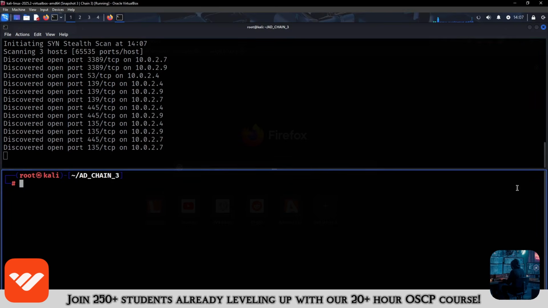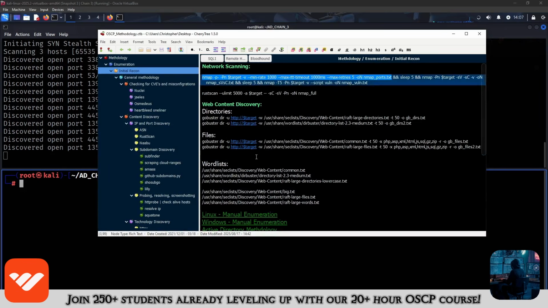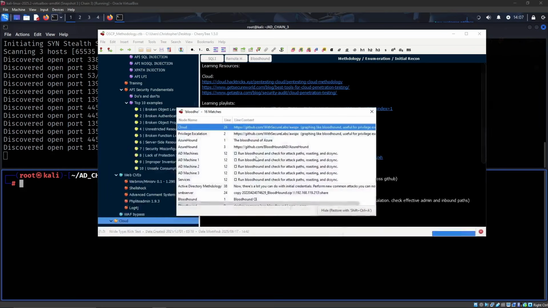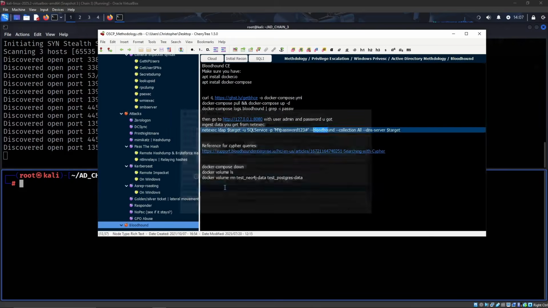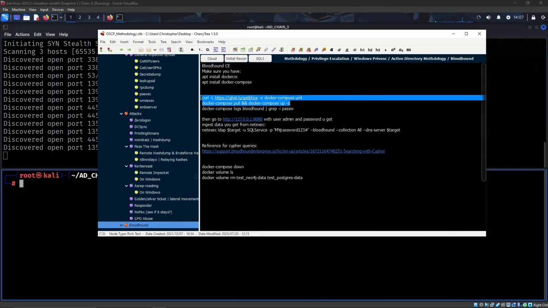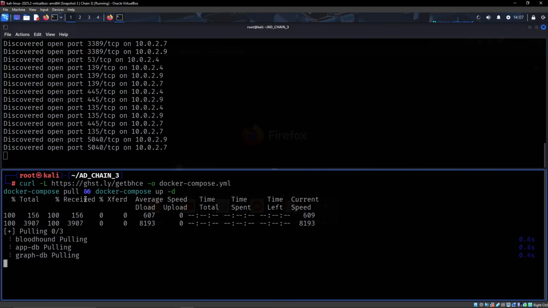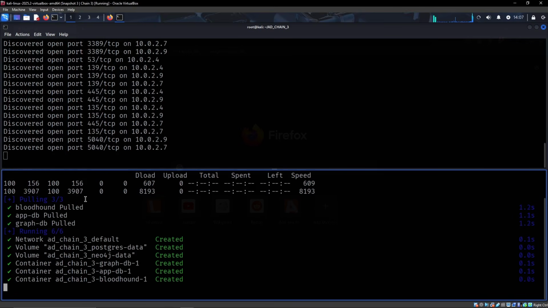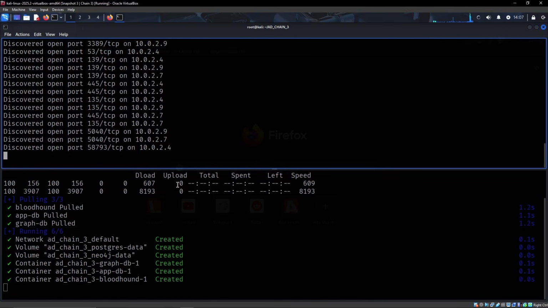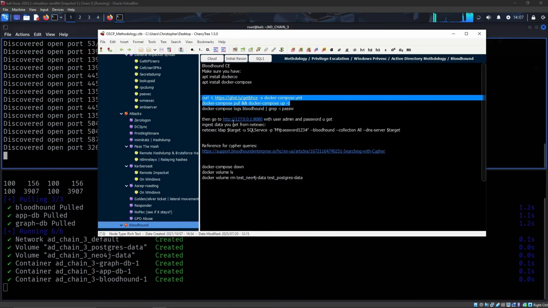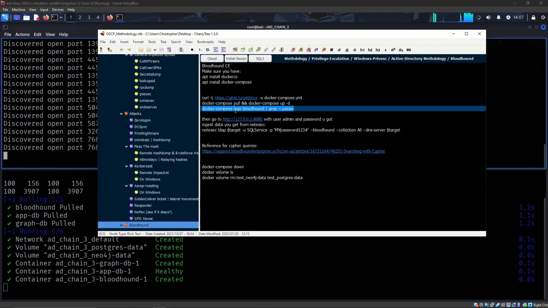While this is running, I would also like to get BloodHound up and running, because getting an overview over the domain would be very awesome before we start poking around. This is going to take a bit of time to get ready, but once it is, I will get back to you. I'm just going to run this command afterwards and set up BloodHound. Then after that, I'm going to ingest the data, and I'll show you all of that, so be right back.